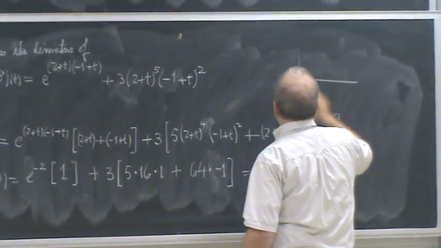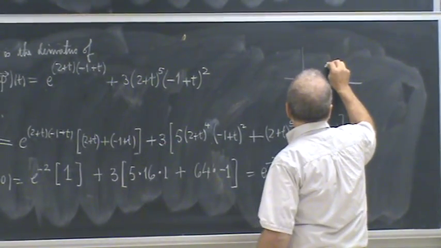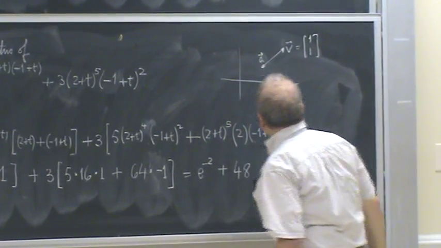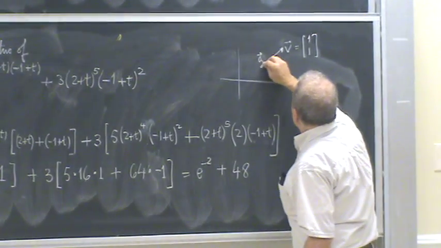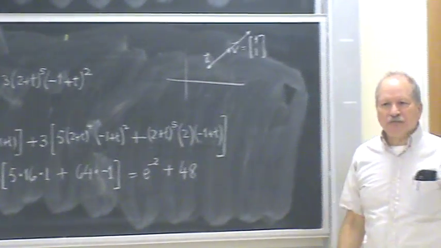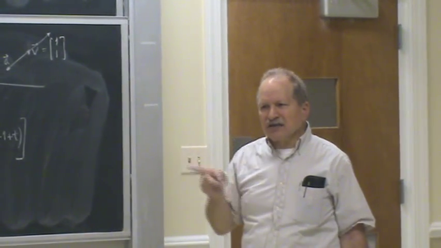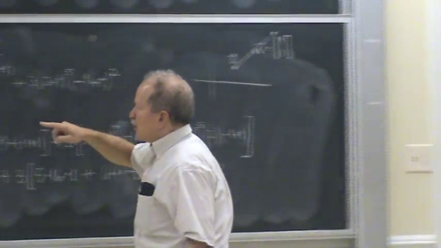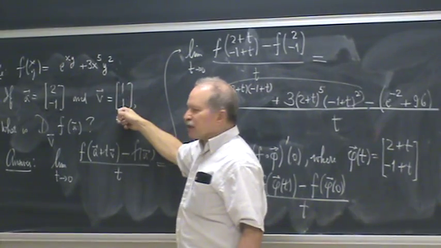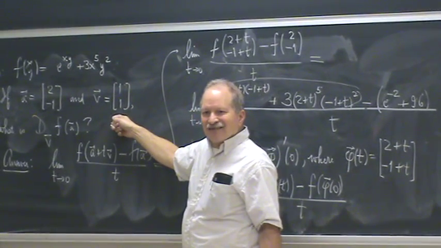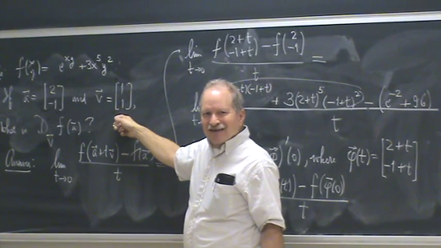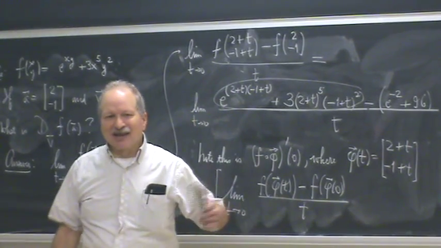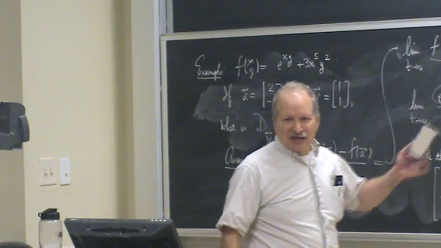But I'm saying I'm at this point A, which I'm not drawing to scale, moving in the direction of this vector V, which in this case was 1, 1. Suppose I took the vector 2, 2. I'd still be hiking in the same direction, would I not? You would. But what do you think would happen to this computation if my vector V had been 2, 2 instead of 1, 1? Something would double. There, you have 2t everywhere, and the derivative by the chain rule would be double. I'll actually do that calculation for you on Friday. But you would have gotten double the answer.